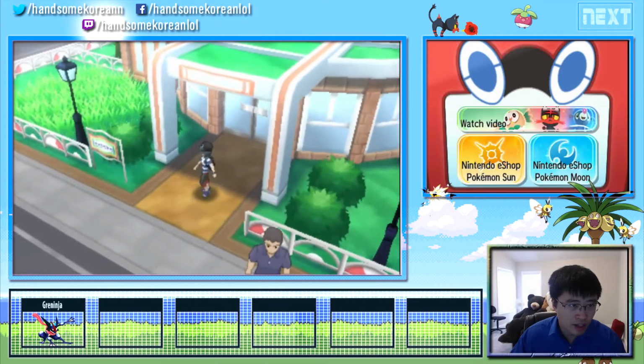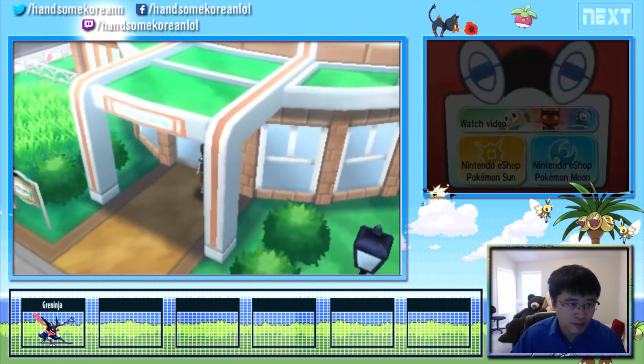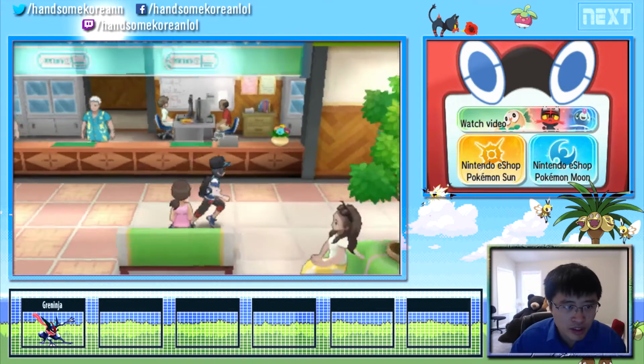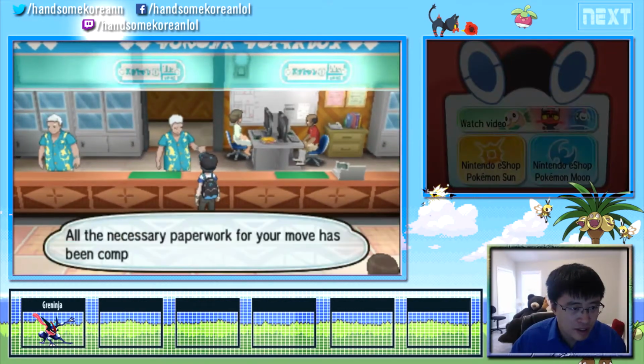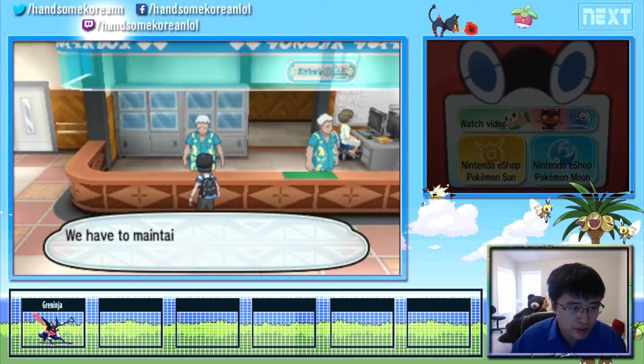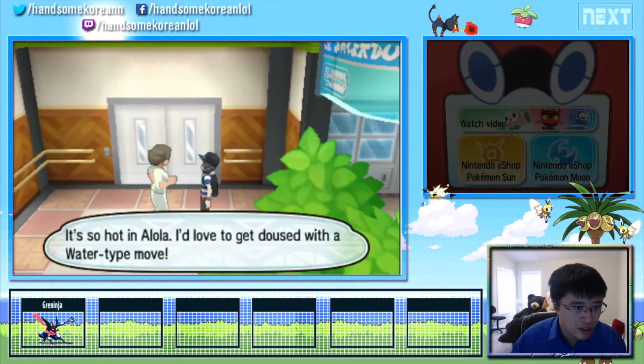He's the welcome guy. What is this place? City Hall. Let's hop in here. Yes, I've been here before. This is where I started, I believe. So I don't think anything's going to be happening here. My paperwork's all done. Where's my mother? Let's find my mom. Is that her?